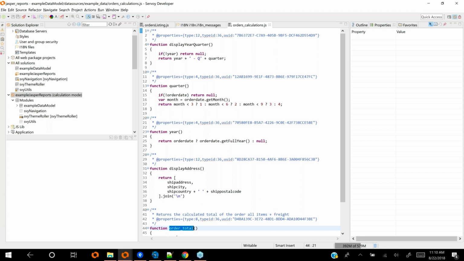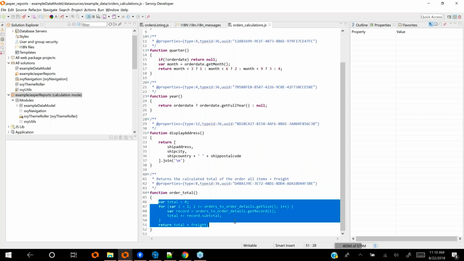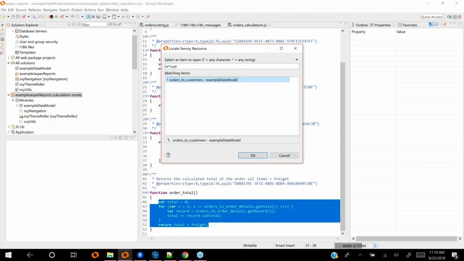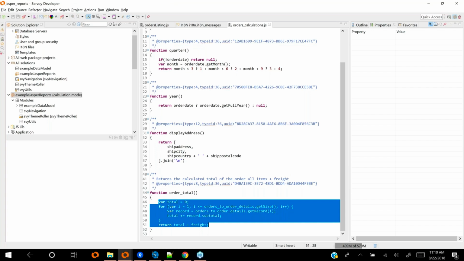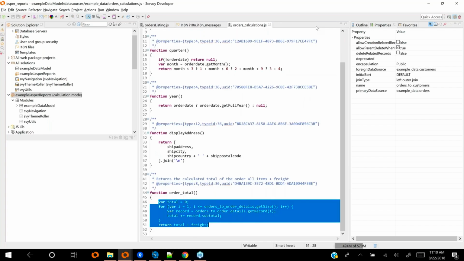Took me a minute to find it. Again, I've had this in my example solution for years, and I'm able to reference it directly. You also would have noticed that I was able to use the relation order details to customers. This is a simple join between the orders table and the customers table. I didn't have to write any SQL joins or anything inside the report. So that all gets leveraged for you when you use this found set based reporting.